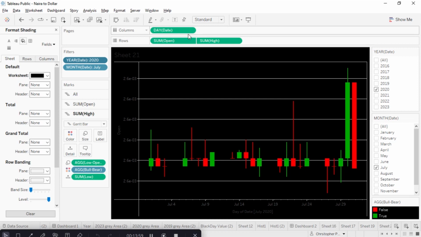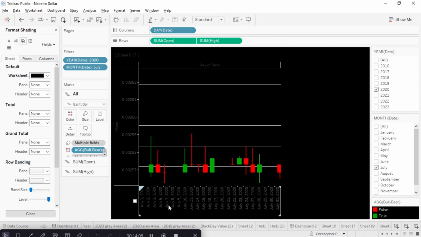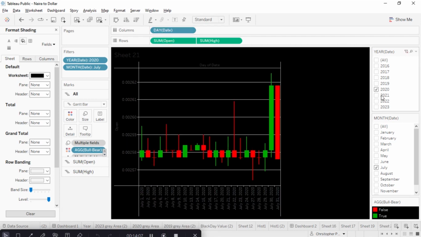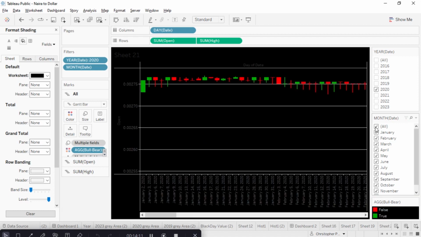So I will go back to the date and make this discrete, and I'm going to pick the entire month for this. If you notice, this has changed to the same we have in other sheets.